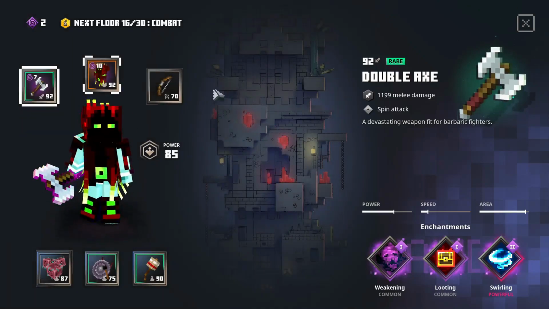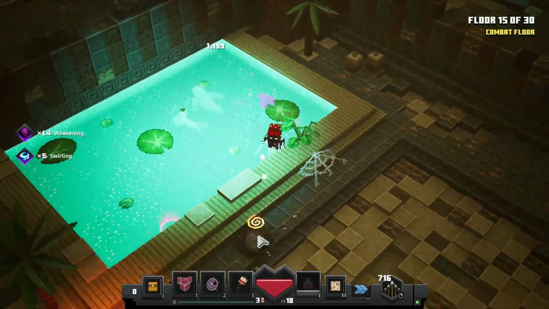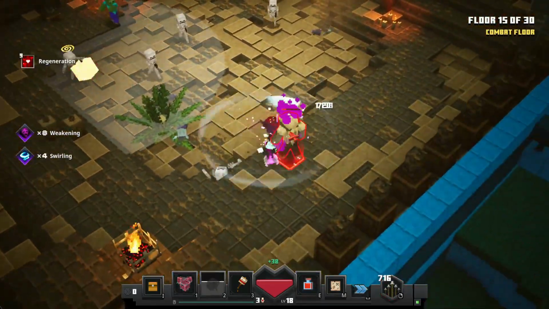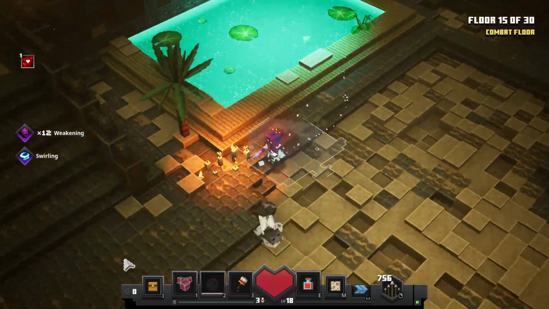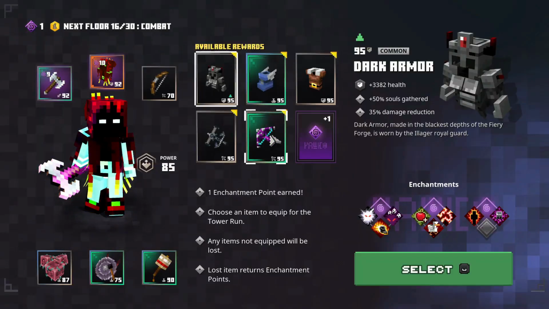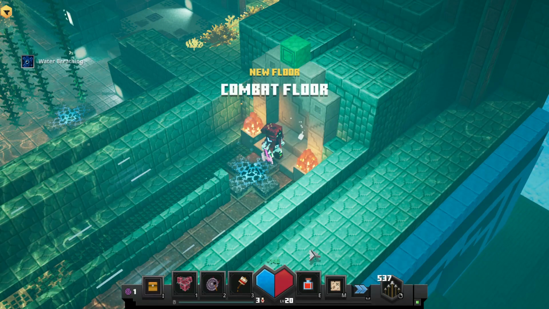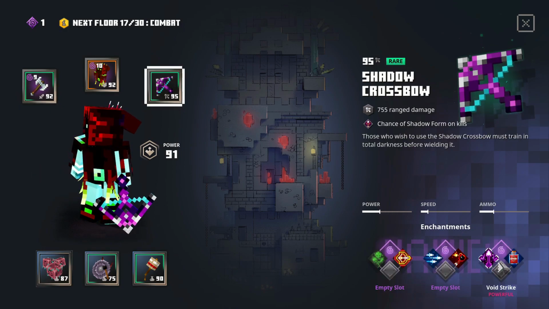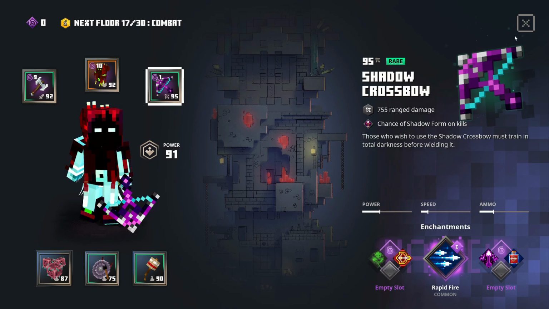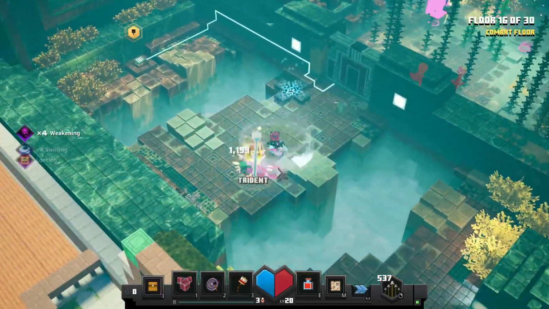The tower guards do spawn at floor 14, so make sure you take care of that. Creepers do spawn at floor 15, so make sure you take care of that too. At floor 15, after the creepers and the tower, once the wards are taken out, it's easy. Once you manage to complete this one, as that was just the temporary crossbow, we need a better one. So we're just gonna take the shadow crossbow with the rapid fire enchantment. Nothing else needs to be invested in as an enchantment point.